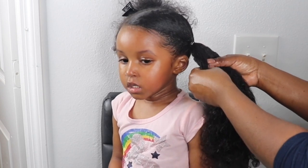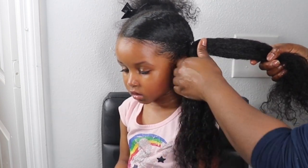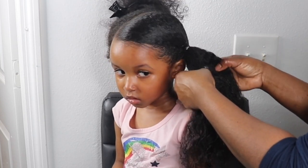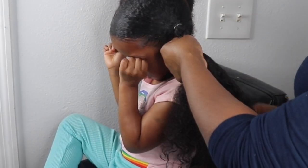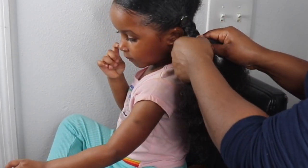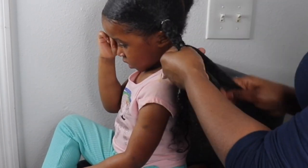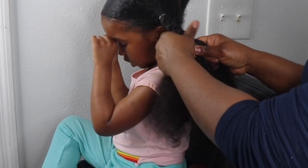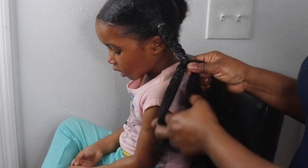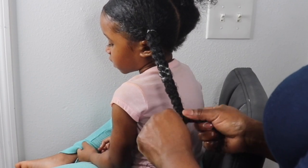And at the end, I have a little clip where I show you guys how I freshen up her hair during the week while I have that protective style in for a week. So you guys watch till the end and you can see how I do that. And this is a very nice simple hairstyle that lasts her for a week. I don't have to do much to it. As you guys can see, it's very simple.